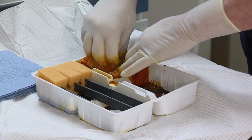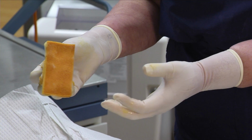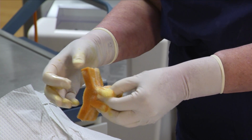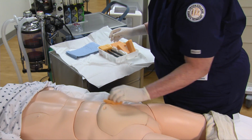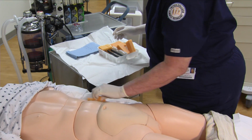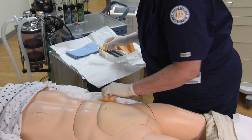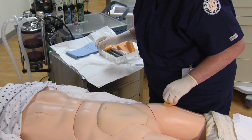Use your non-dominant hand to secure one of the wing sponges soaked in the scrub solution. Transfer the sponge to the dominant hand, hold the wing so that your gloved hand does not come in contact with the patient's skin, and begin to wash the prescribed area, starting at the intended incision site and working in concentric circles until the perimeters of the prep are reached. In this situation, the perimeters of the prep for the lower abdominal midline incision are the inner mammary line, the mid-thighs, and bilaterally, as far as possible.